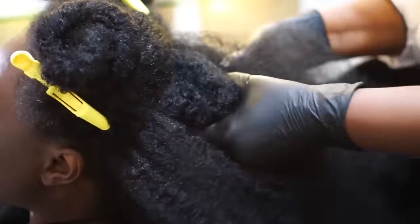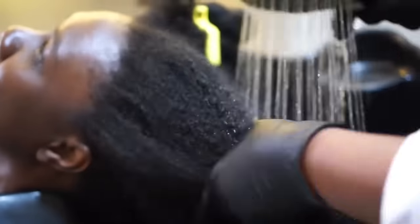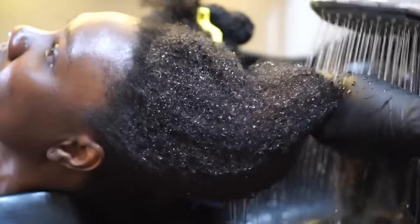Oh my god. Look at this mane. That is a whole lot of hair. I feel like when this stylist runs that flat iron through her hair, it's gonna be like that steam, but then that extreme shine and everything just kind of like whoosh. My favorite part is the flat iron. Wow, I'm gonna learn a whole lot of shit today, and I'm excited for it.